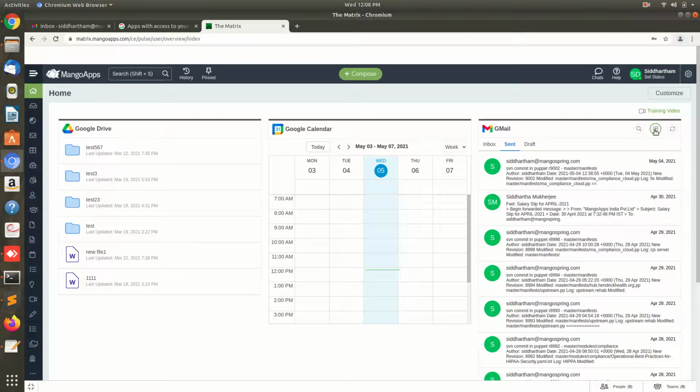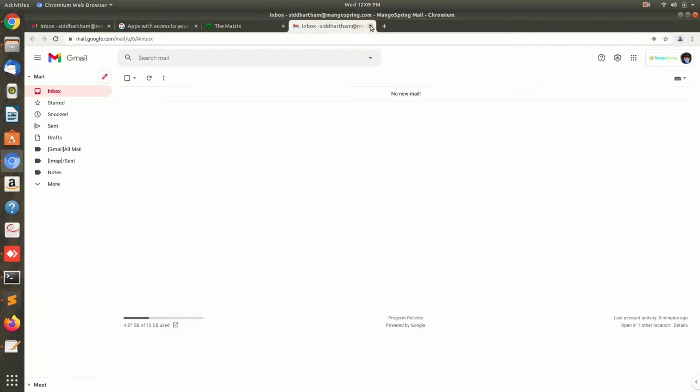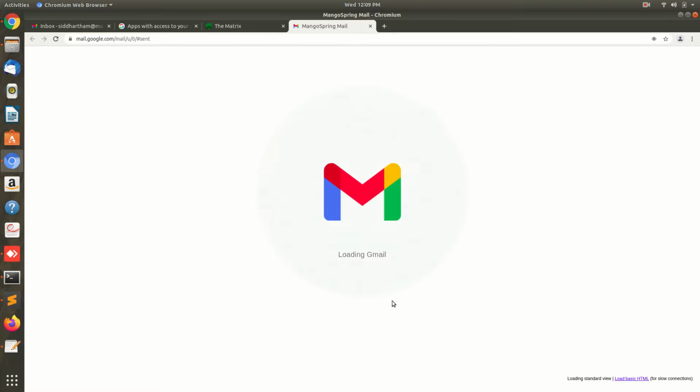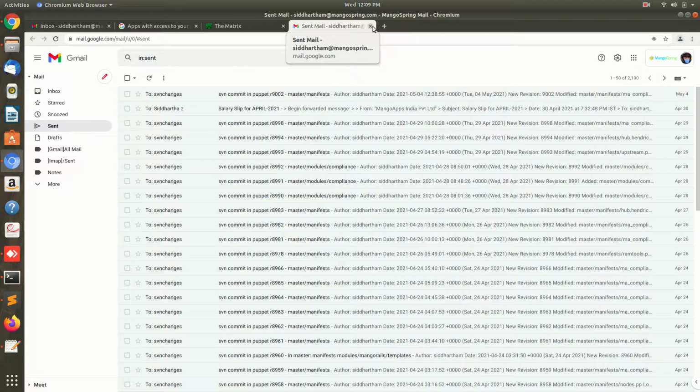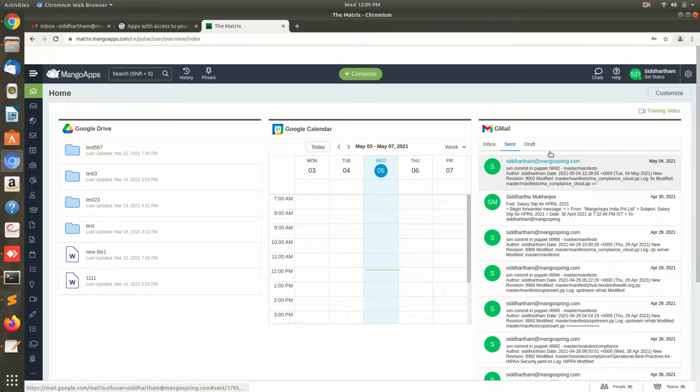We have compose button. By clicking on compose button, it will open mail.google.com in new tab and open the compose box to authenticate user and view or email link. By clicking on it, it will redirect to mail.google.com in new tab. So this was about Gmail.